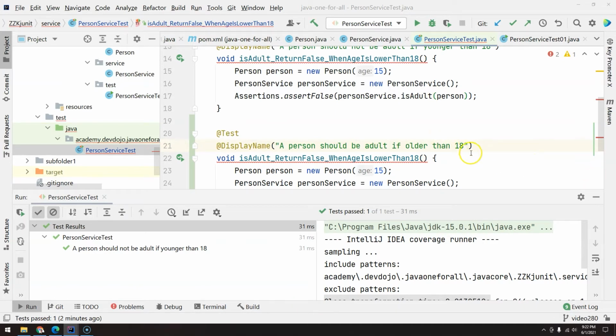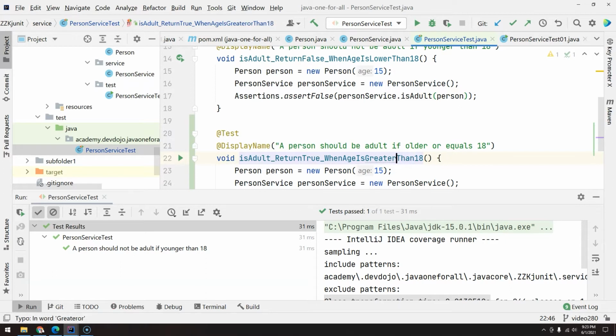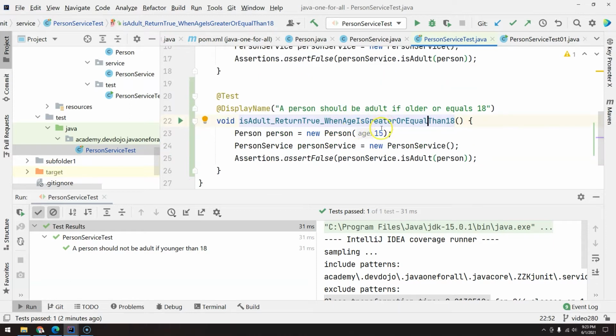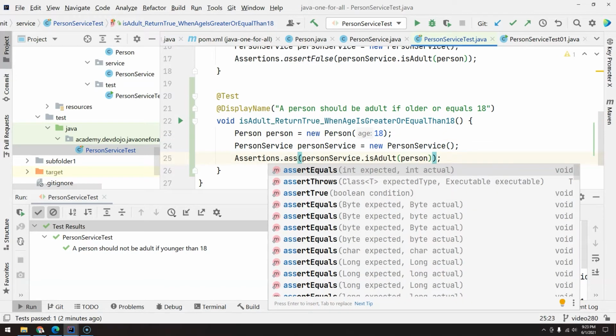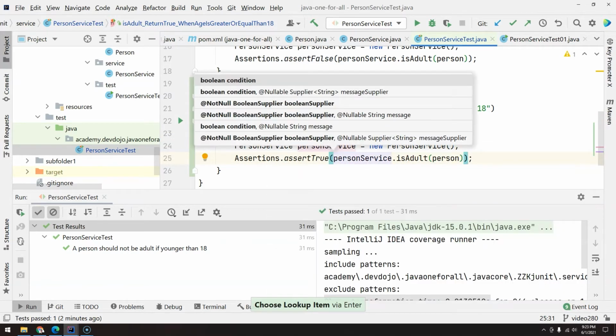Basically, I'm testing the other way around now, and it should return true if older or equal to 18, because 18 should be included. So is adult returns true when age is greater or equal than 18. And here we put 18. And now, instead of assert false, we are going to assert that this condition is adult is true.